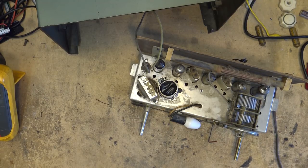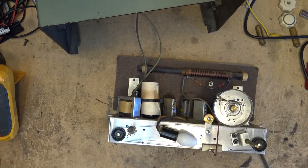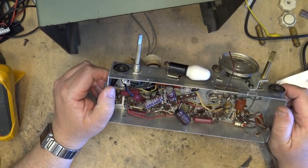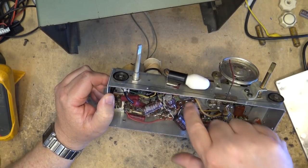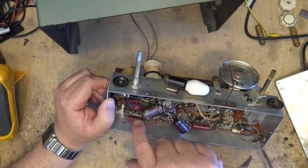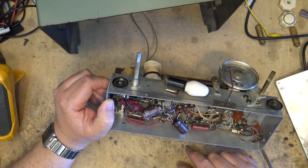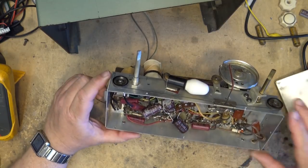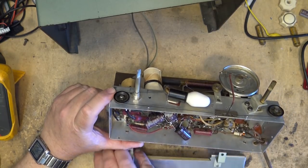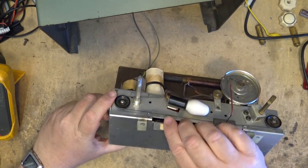Let's put this thing together and see how it sounds once I get the cover on it, get the base on it here, and we'll put it back in the cabinet and see how it sounds. I changed all the electrolytics and the paper caps out, so we have three new Mylar type caps in and three new electrolytics. I did not change these ones on it, although these ones can fail, they usually don't, but hey, we'll see how it works. Let's get the base back on it now. Let's see which goes on where. This goes on like this, I think.